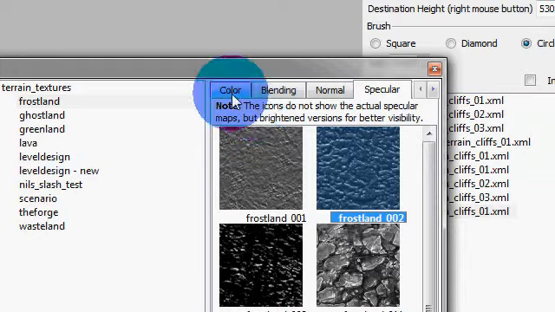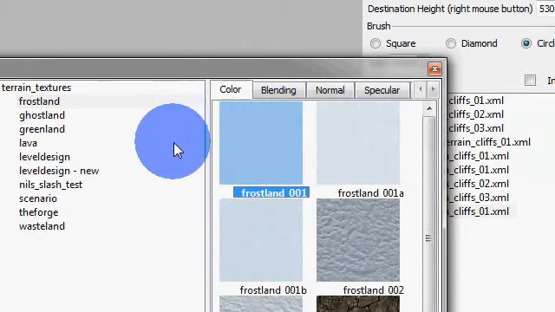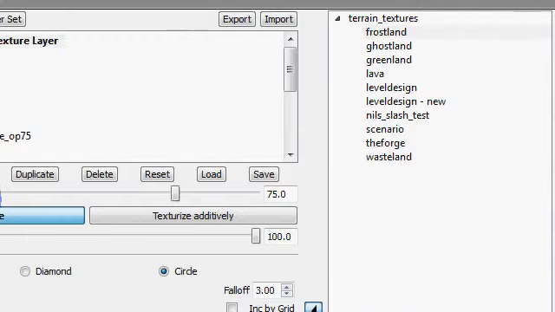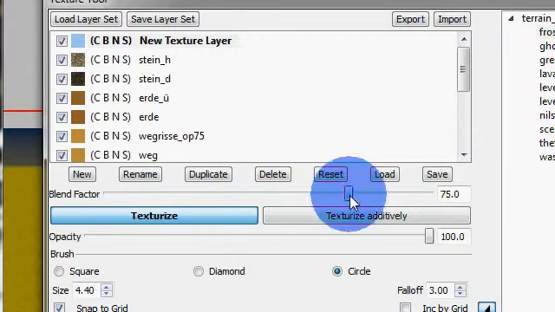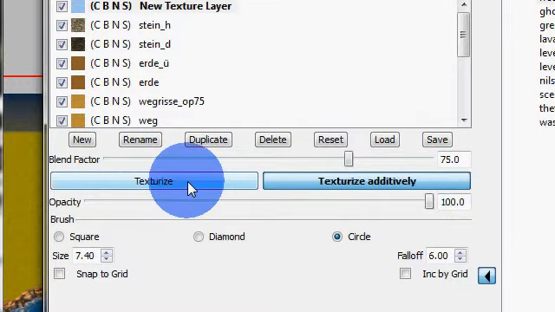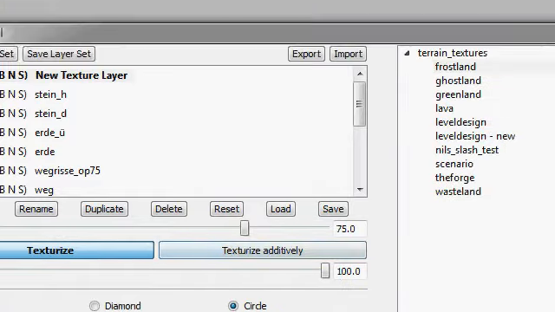We'll just add a couple of different things. It doesn't really matter what we add here, but we'll just go with it. There's the blend factor and the texture alternative. This will set the main texture if you texturize, and the texture alternative will set the same texture, so it will allow you to have different opacity on the same texture without having to do a different layer.